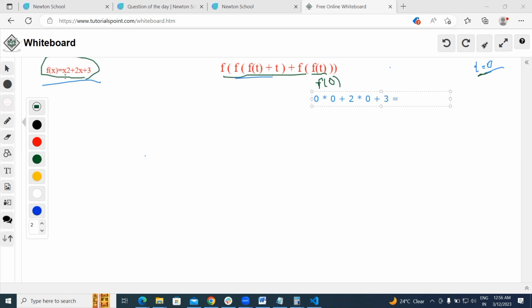We are going to apply this formula here. So the value of this function is 0 into 0, 0, plus 2 into 0, 0, 0 plus 3 equals 3. So here the value of this f of t is 3.